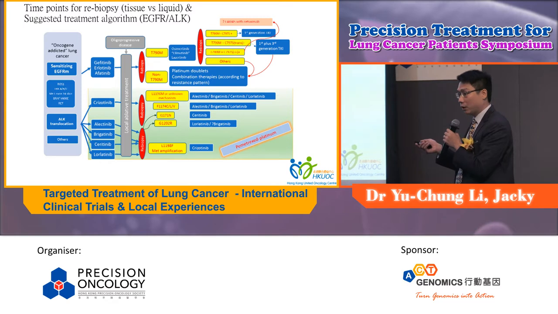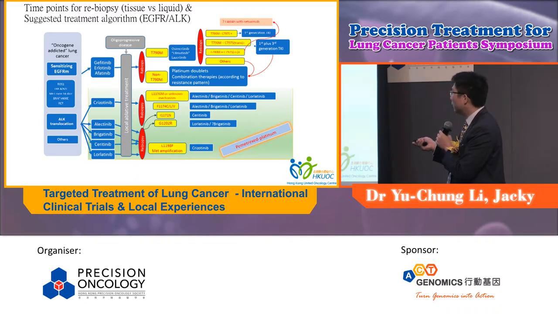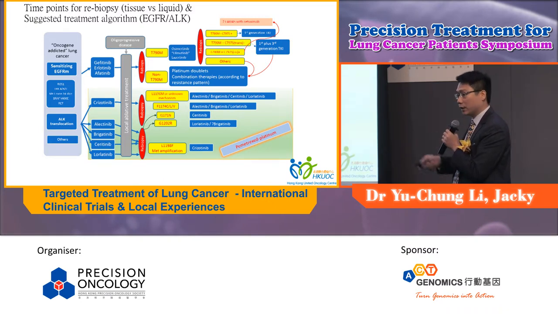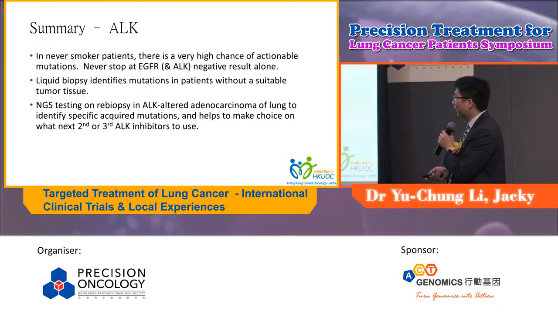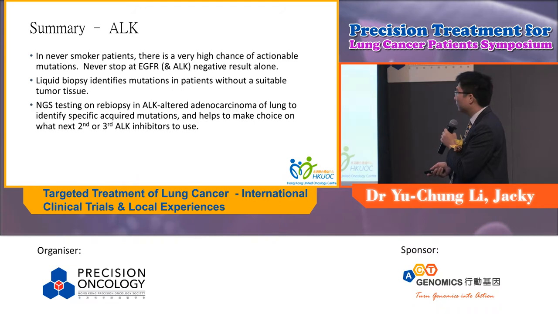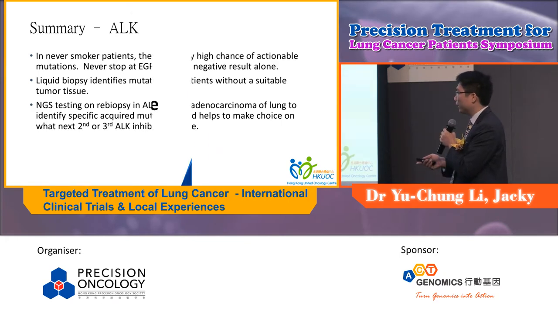Whenever there's a non-oligoprogressive ALK disease, you have to do tumour biopsy, and depending on the types of resistance mechanisms you can choose the most appropriate next-line ALK inhibitor. This is definitely recommended after any second-generation or third-generation ALK inhibitor use. In summary for ALK: in never-smokers, there's a very high chance of actionable mutation. We should never be satisfied with just a negative EGFR and ALK result. Liquid biopsy can help identify mutations in patients with inaccessible tumour tissue. NGS on biopsy specimens of ALK-positive adenocarcinoma helps identify specific acquired mutations and choose the most appropriate next ALK inhibitor accordingly.